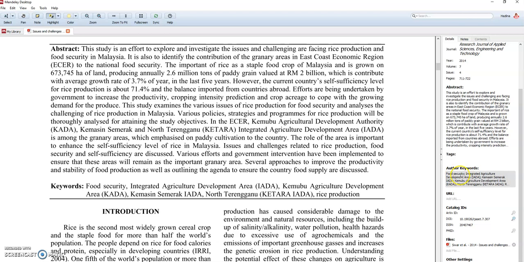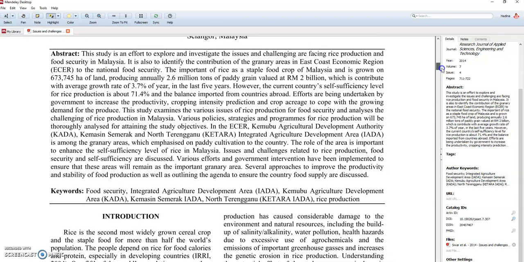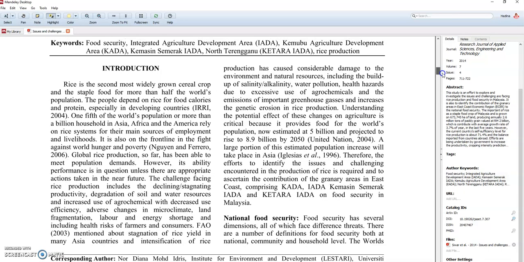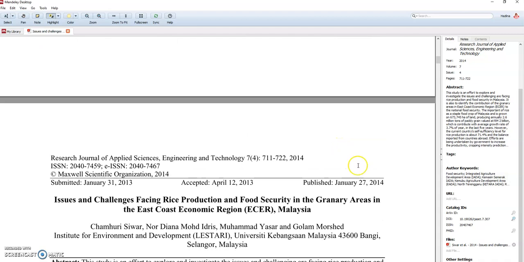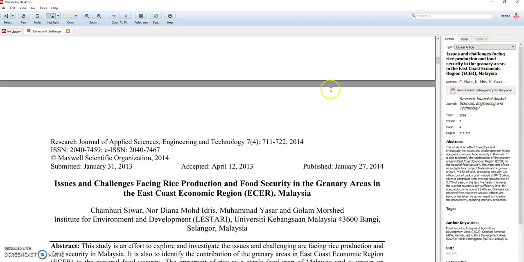And then if there is a URL, if you extract from the internet, but since this is a PDF and every piece of information is here, I don't think you need to put in the URL unless it is from a website. And then if there is a DOI, you can also put in the ISSN number. Okay, this is the paper. So if it's all correct, then that's okay.